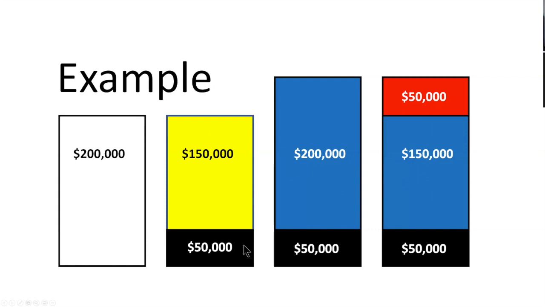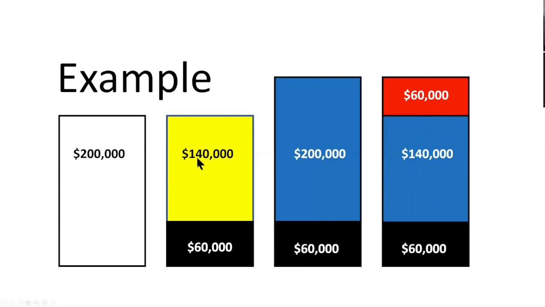Let's watch what happens when the land goes up to $60,000. So now the market's only paying $140,000 for the building. The cost is still $200,000. So there's got to be more depreciation, right? So there's this trade-off between site value and depreciation that's really important to keep in mind. Within a total value, I should say, the higher the land is, the less value the building has. And then of course the opposite is true. The lower the land value, the higher percentage of it is the building.